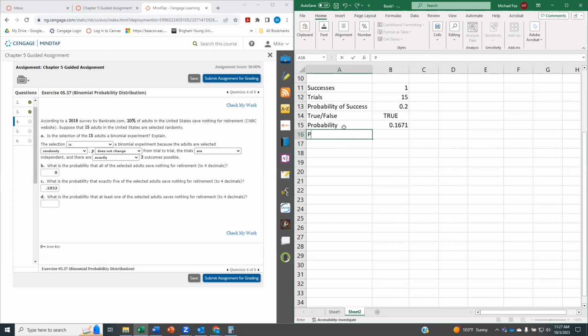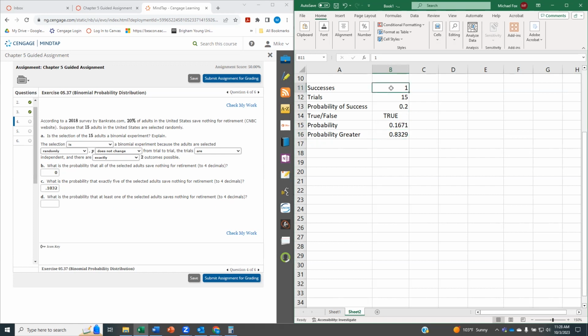And so I need the probability that it's greater, right? At least 1. And we know that with probabilities that all of the data adds up to 1. So if I say this equals 1 minus this probability that it is less than, that's going to give me the probability that it's greater. But I still got one more problem here. Right now, the way this is set up is it's giving me the probability that 1 or 0 people answered that they don't save, which means this is the probability that 2 or greater, but it's asking me for at least 1.